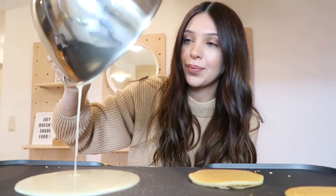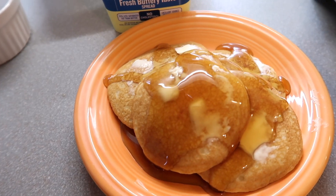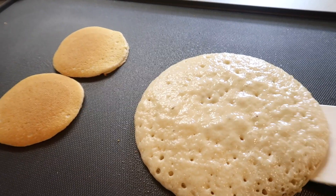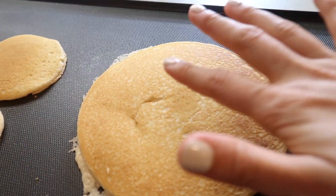I'm going to do one big one. Oh, she's big! This is pretty much how pancakes are supposed to be but I wanted them tiny. I kind of wish I'd made them this big. Let me try one. I don't know how pancakes are supposed to taste — maybe that's why I'm not liking them. I know what they're supposed to taste like, so when I make them they just don't live up to my expectations. I'm adding some butter. This actually looks really good, and I think this one's ready to be flipped. She's so cute!